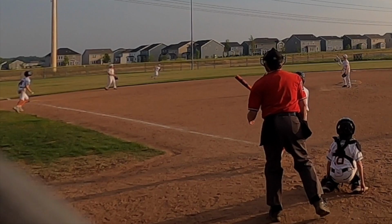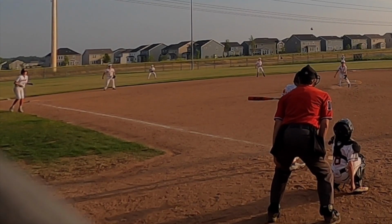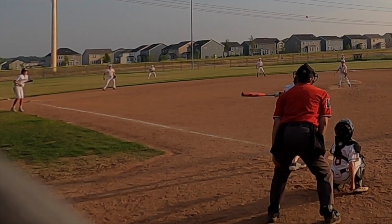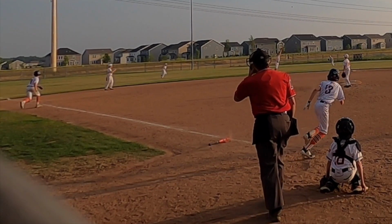So, we're nitpicking a little bit here, but just wanting to make a point that your instinct has to be back to third, right? Your instinct can't be watch the ball and see if it's caught or not. In this case, after obviously getting in his ear a little bit, instinct was great. So we go back. So he's getting his secondary lead. Let's back up the video. So he's getting his secondary lead, contact there, freeze, immediately back to the base, immediately going back.